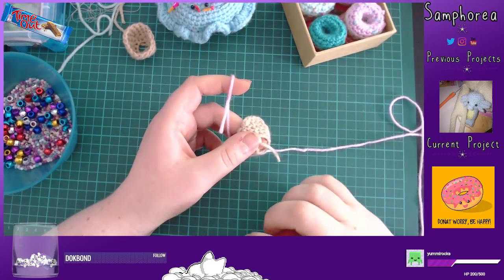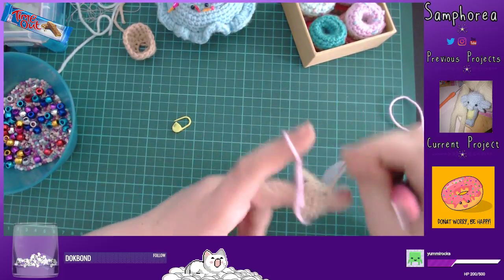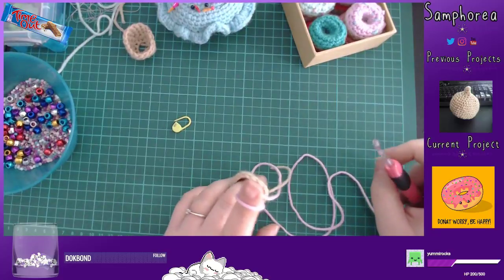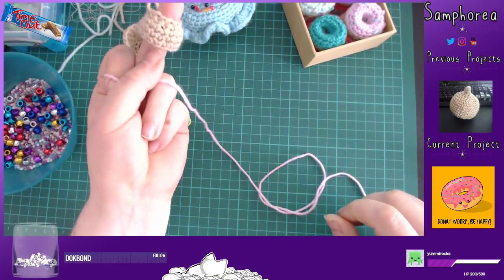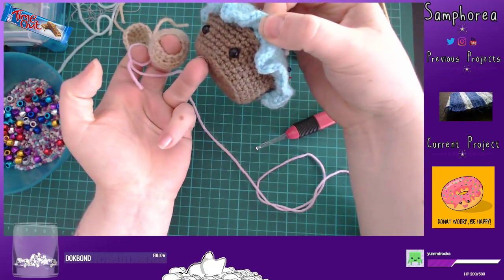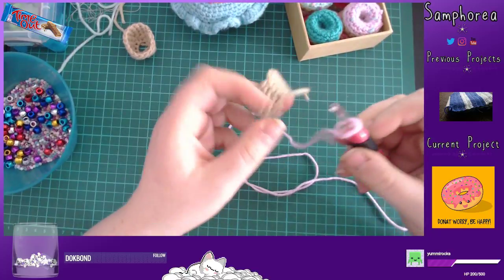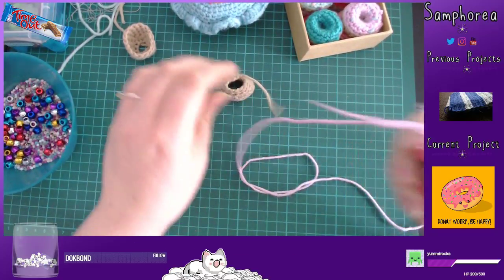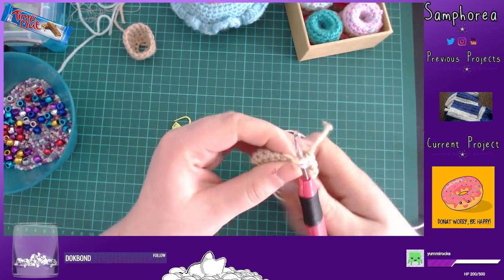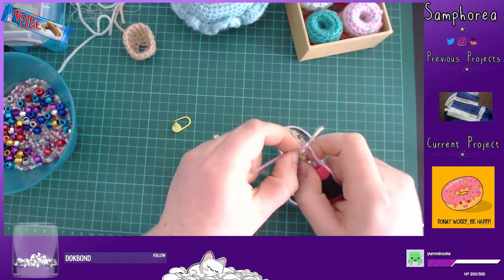You could crochet a lace edging. You could glue to the border. Ooh, I could. That would be cool. Make a chocolate donut. Ooh, we could. I've made the normal kind of these bases, but obviously I do have this darker chocolatey colour. We could definitely make a donut once we've done these ones. I was thinking about that earlier, donut ones and all different kinds, strawberry ones. Just makes me want to eat donuts.